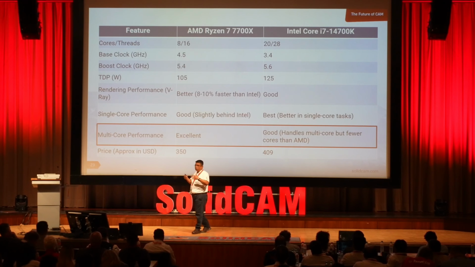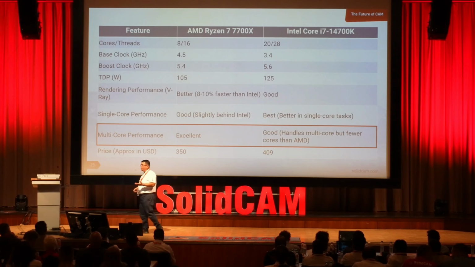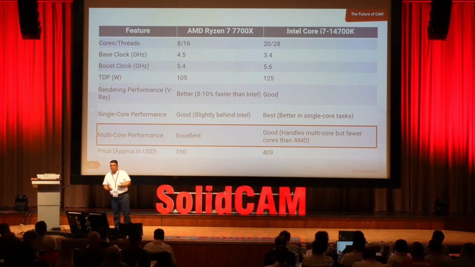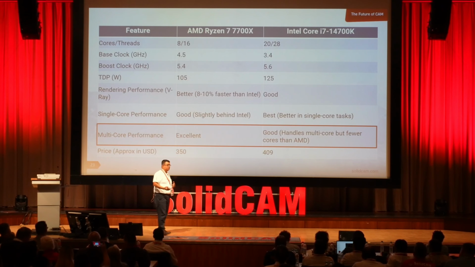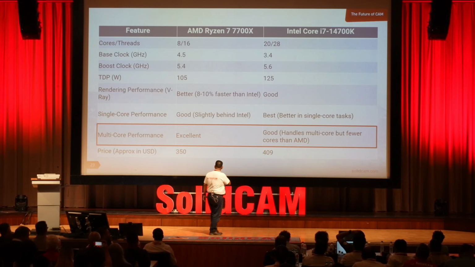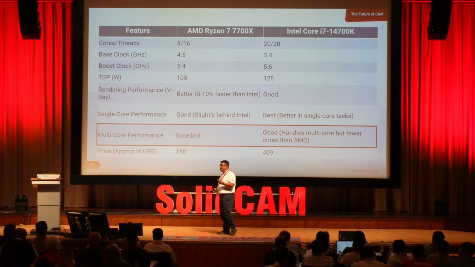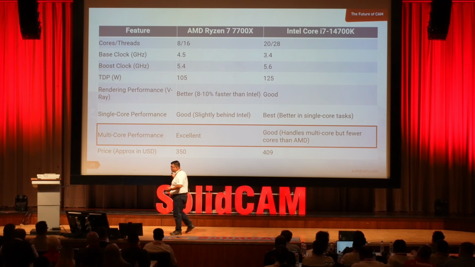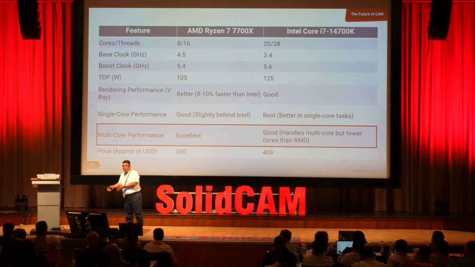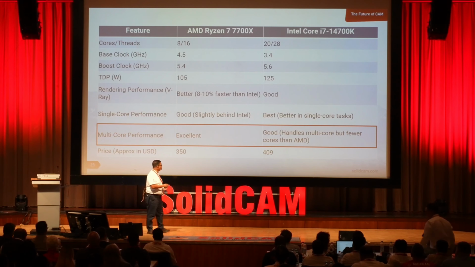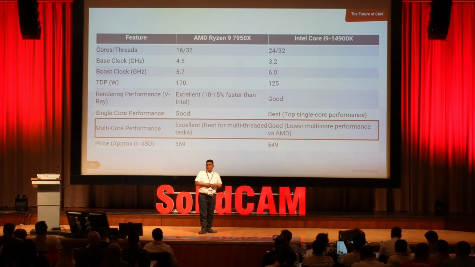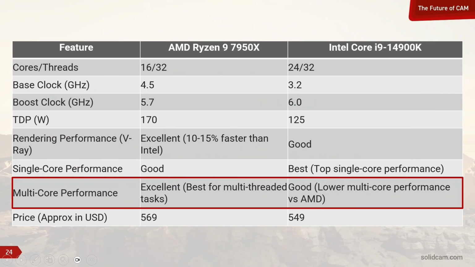So I did not Google it, but I asked ChatGPT to give me a table on how it compares a Ryzen 7 with an i7. So this is the table where it says that when you're doing multi-core calculations, like what Pro3D HSM and Pro3D HSR do, an AMD system is the most excellent system for calculation when compared with the i7. The same thing goes with i9. When you compare an i9 with a Ryzen 9, it's much better for multitasking or multi-core calculation, whereas Intel is very good when you want to calculate on a single core.